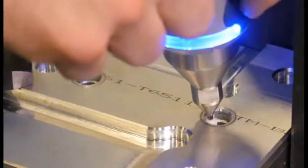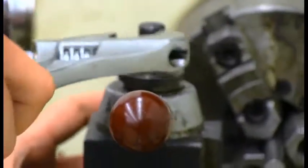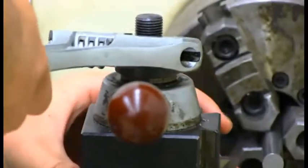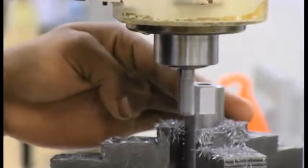But with that, we have not forgotten about the core skills that students need to be in the manufacturing industry. So we start out with very basic skills in the machine shop. We do what's called bench work, where we're starting students out with basic hand tools, because those skills are still needed, and students need to know how machines act and feel when they're actually running them. So we're not producing just that button-pusher CNC operator. We're making a well-rounded person that can come out of here and multitask.